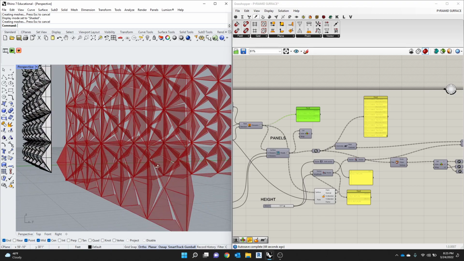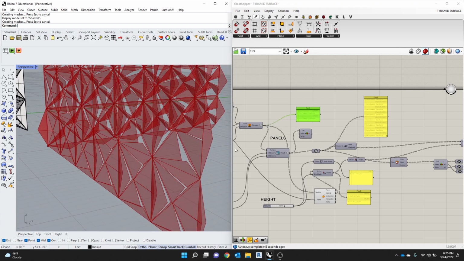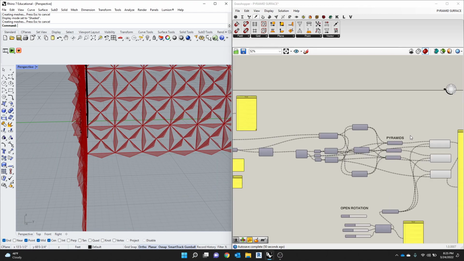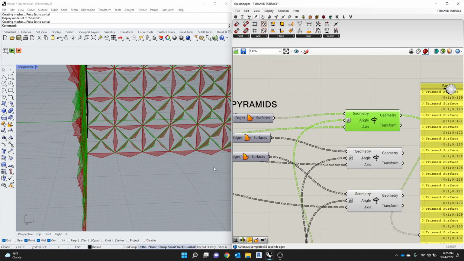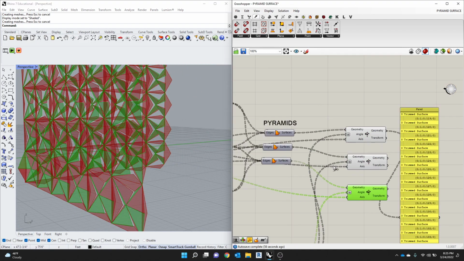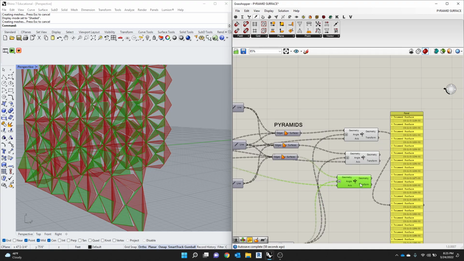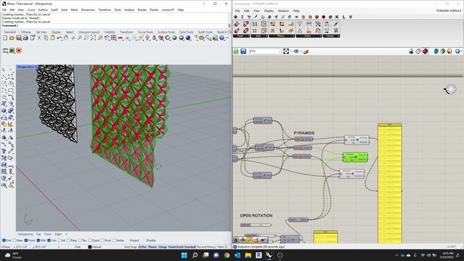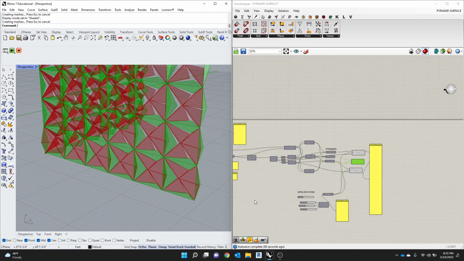Actually, this screwed something up because you can see those are flat now. That one's correct. But I'm not exactly sure how to fix that. Either way, I broke that one.